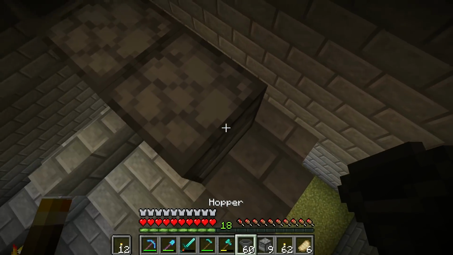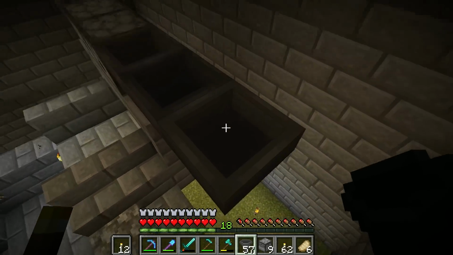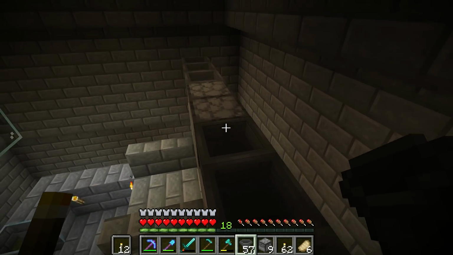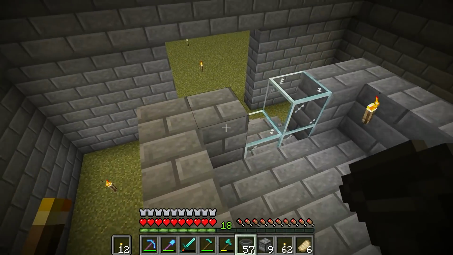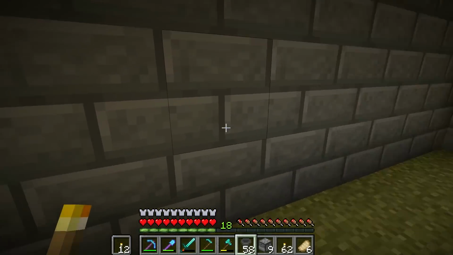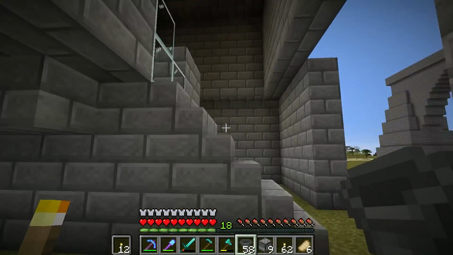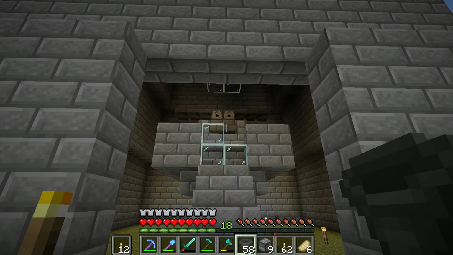So I'm doing a dual egg dispenser setup here, just because, unfortunately, there's no center block to this setup. So I have to make a dual setup center. That's fine, we got this. So how's that looking? Look at this. Oh, it's looking all sacrificey now.